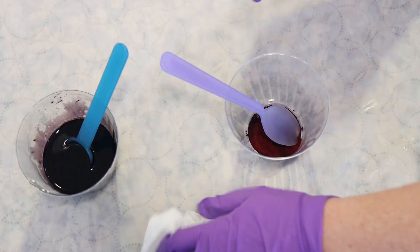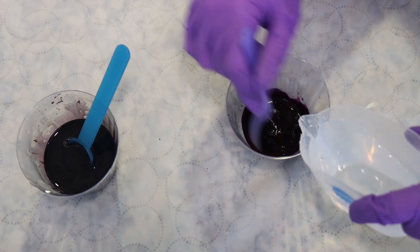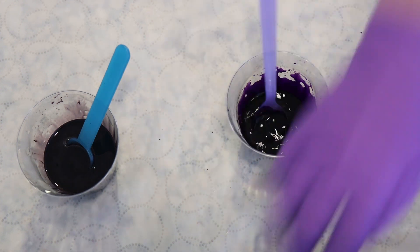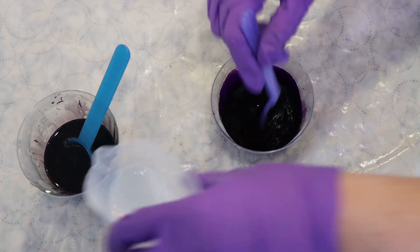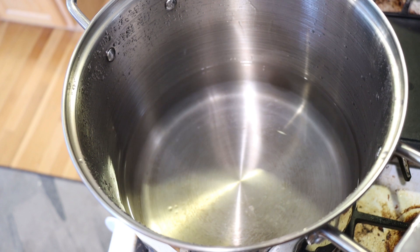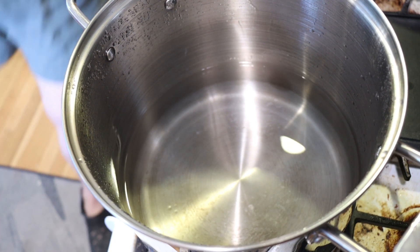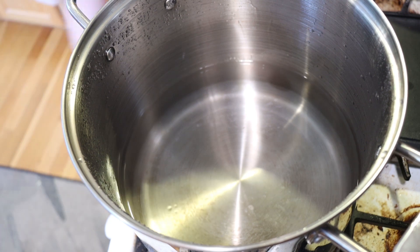I dissolved the dye in hot tap water, not worrying about the final volume very much, because I will add all the purple dye to my dye kettle. The black — maybe we'll pour on as is, maybe we'll dilute it some, I haven't decided. In my dye pot I have 16 cups of water, and I'm going to start heating things up, but we're still very much cool. And now I'm going to come over with the Royal Purple dye.